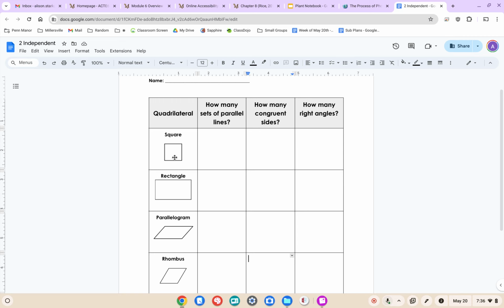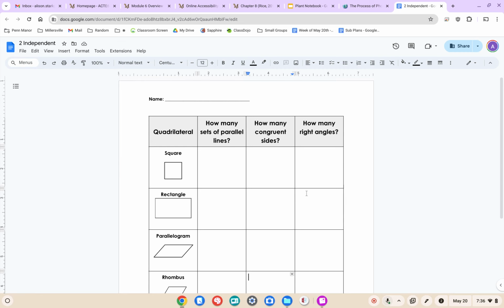But going into the online accessibility handbook, it did say to use headings on tables. I don't have any main titles or headings up here, so I could add that along with even directions. I usually just explain this to them in person, so having the directions there and even just a heading on what we're learning would be helpful to students.